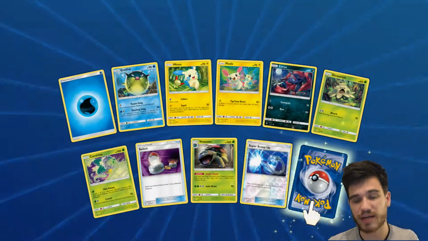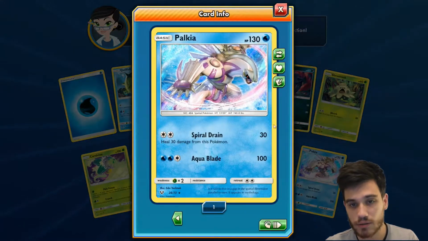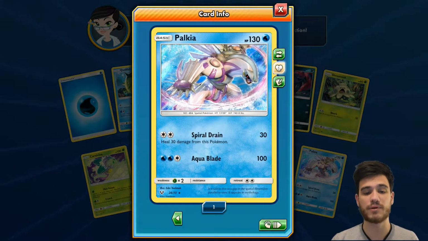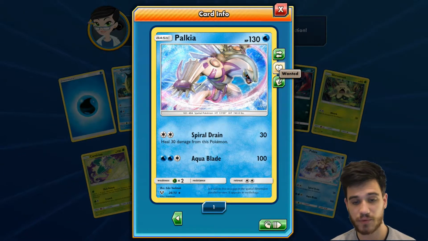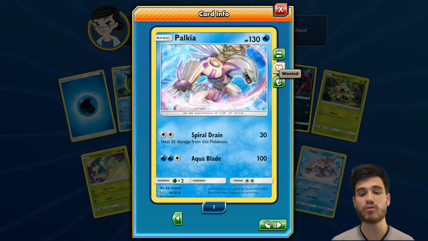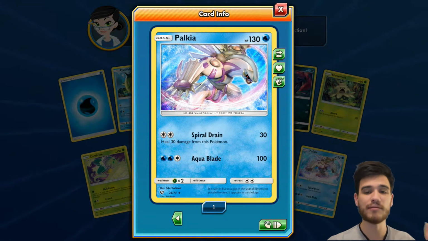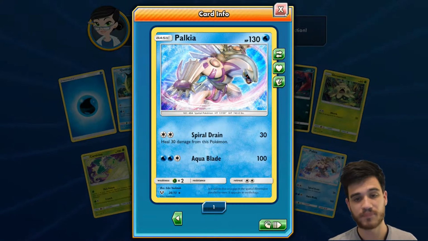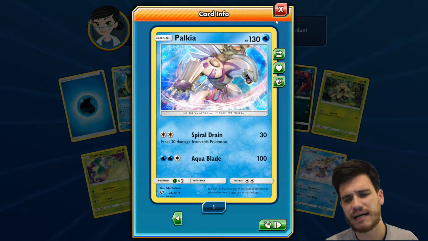Super Scoop Up Trainer, could we get a GX finally? It is, no, it's a Palkia holo, 130 HP, Water type Pokemon, with 2 energy, Spiral Drain, 30 damage, heal 30 damage from this Pokemon, that is okay, and with 3 energy, Aqua Blade, 100 damage, plain damage, nothing more, nothing less. I'm a little bit disappointed for a legendary Pokemon to be so weak, but I'm going to accept it.